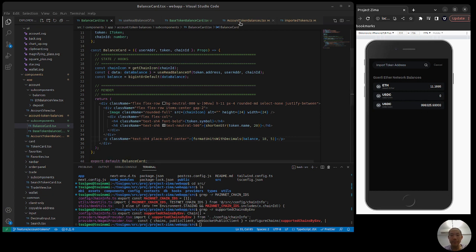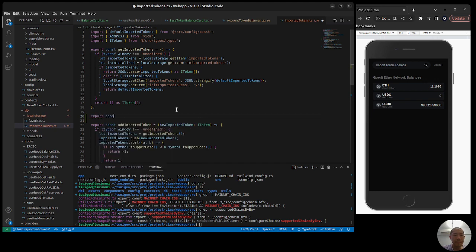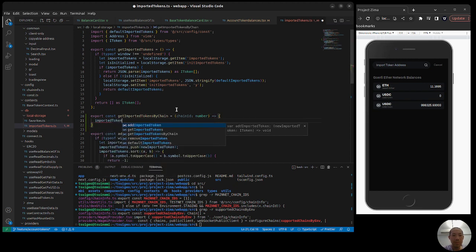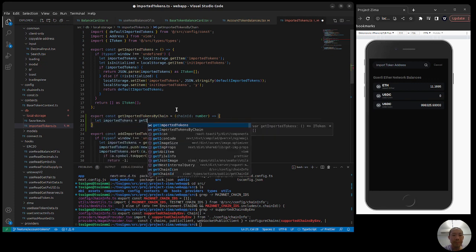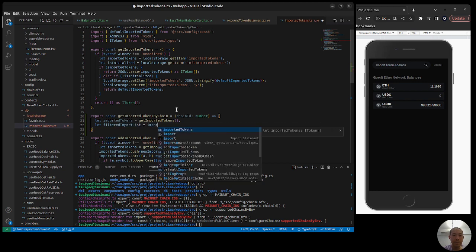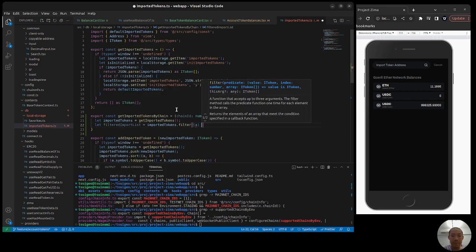So I want to have some filters on here. Imported dot filter. Dot chain.